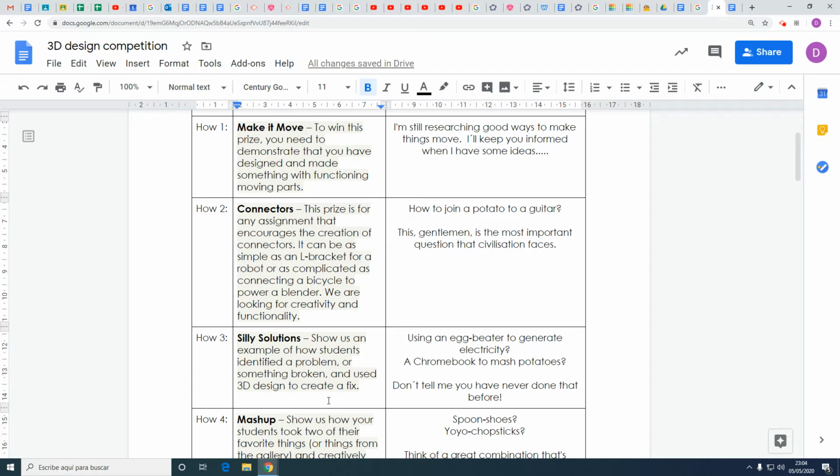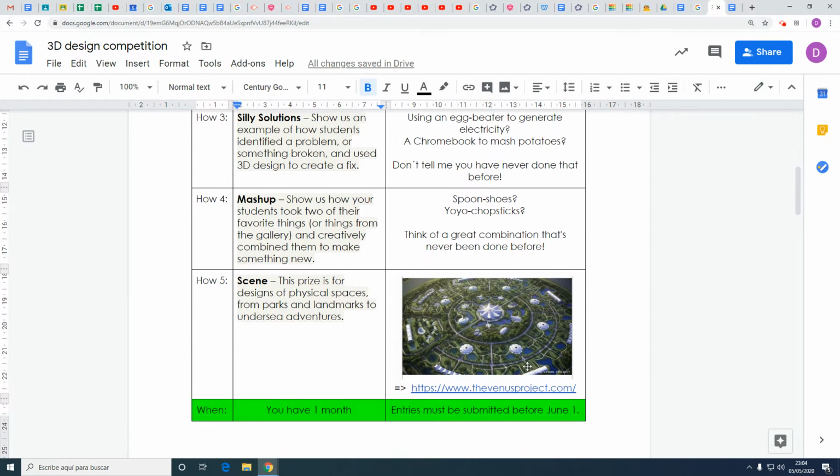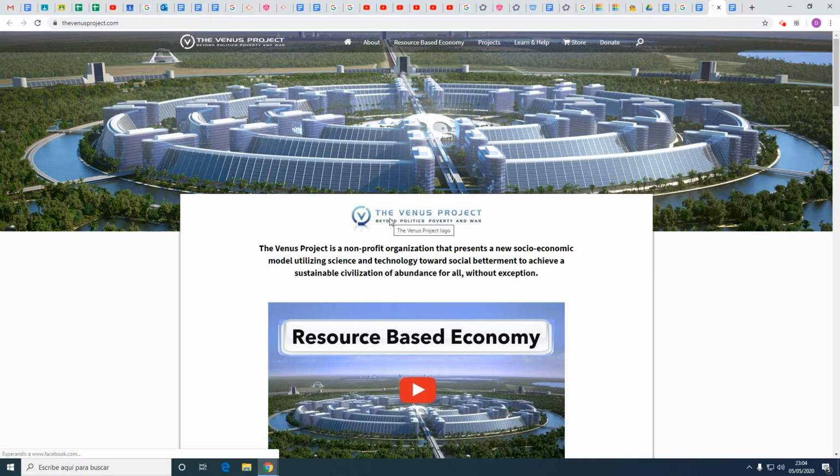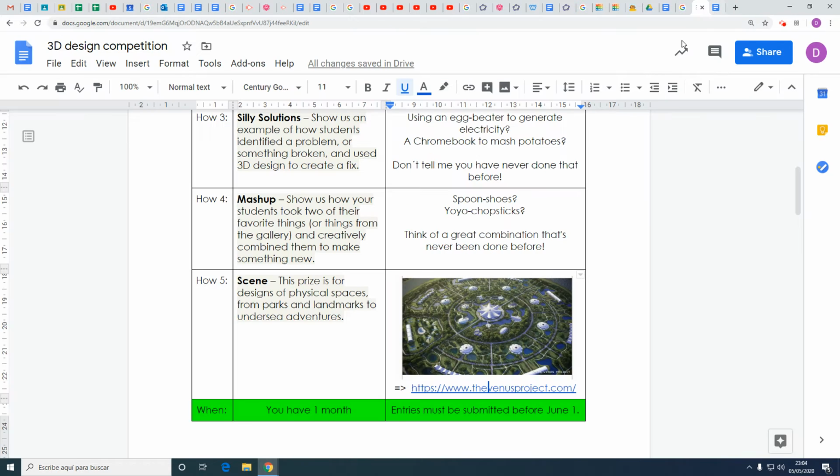Well, this is their rules about how to win. And these are my suggestions about things that you could try. This is the Venus project. I have some contact with those people because I invited them to a conference in China a very long time ago. It's all about future engineering, and very few people know about that, and it might be possible to recreate some of their designs in order to win the prize this way.